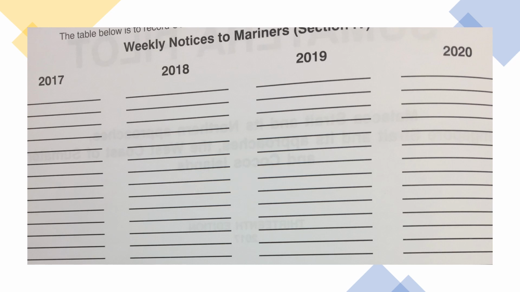All right, some people also go ahead and write down the row number or something like that, or a column number, but you can just write down the correction number and the page number under the particular year. So if it is for 2019, you should be writing it under 2019. If the Admiralty Notice to Mariners was issued this year or 2018, then that is where you should have been making the corrections. All right, so easy for everybody to trace.